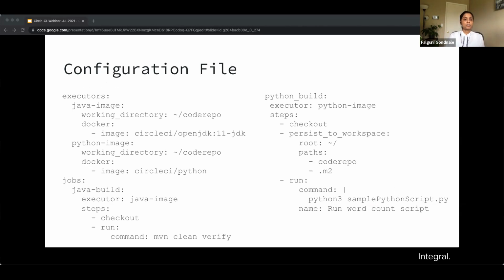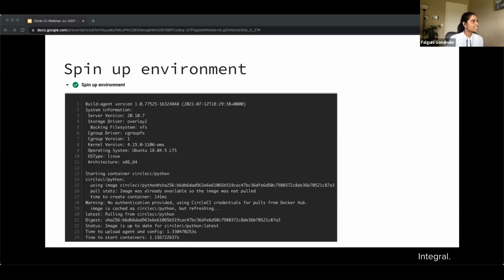Earlier I touched upon spinning up an environment and environment variables, and this is what the spinning up environment would look like.